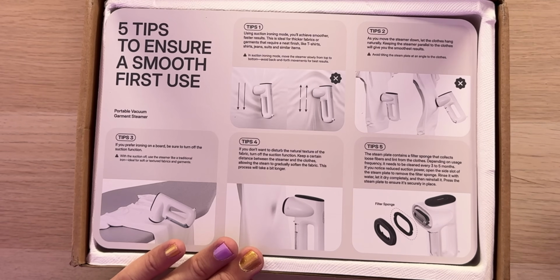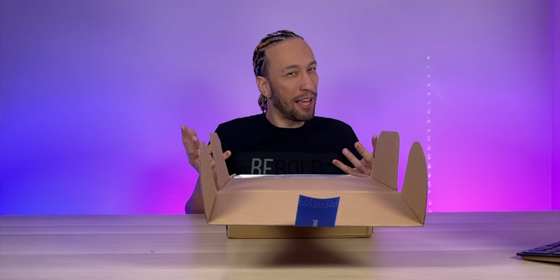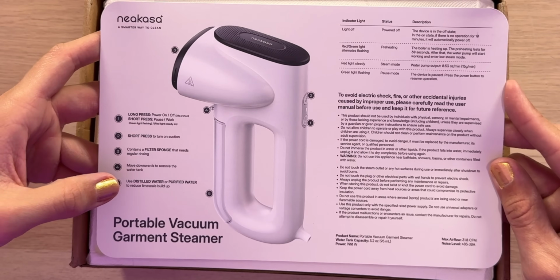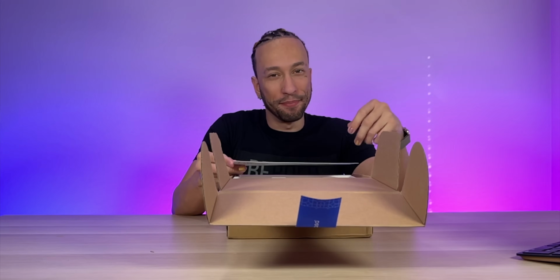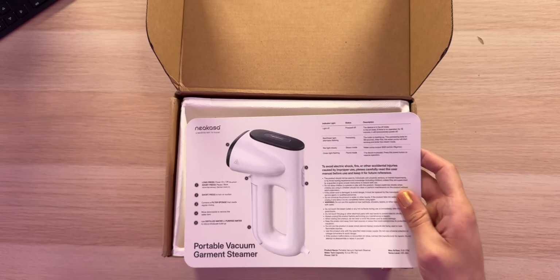And then also tip 5, the steam plate containing the filter sponge that collects loose fibers and lint from clothes. Oh, that's actually great. Not only is it taking care of the wrinkles, but it's actually working as a lint roller as well. That's actually very nice. You know, 2 birds, 1 stone. We also do have some instructions here with different things you can do with the buttons, and they do recommend using distilled or purified water to reduce limescale buildup, but I mean, you already know I'm not gonna do it. Don't at me. We have indicator lights and yada yada yada, all that information that you need.